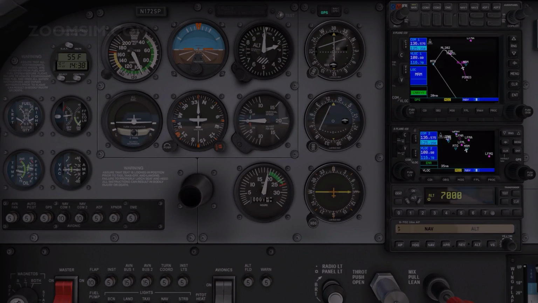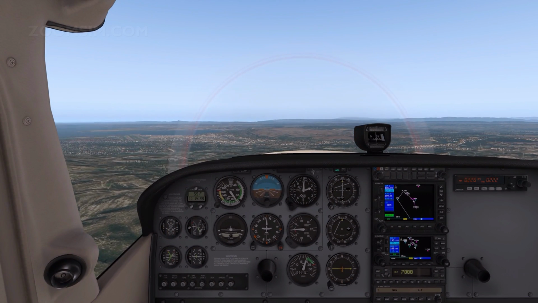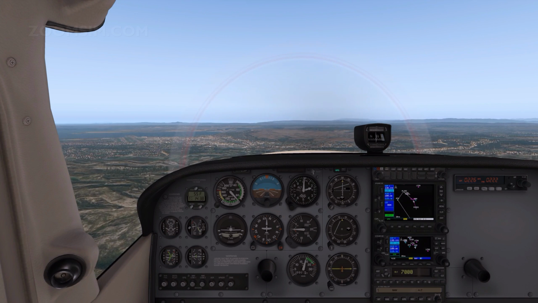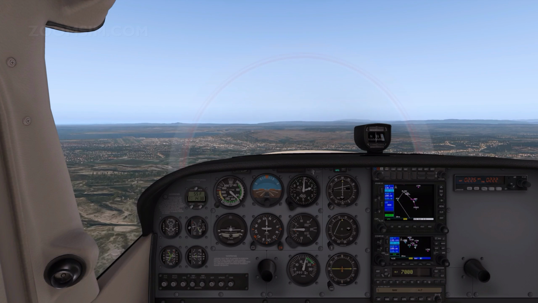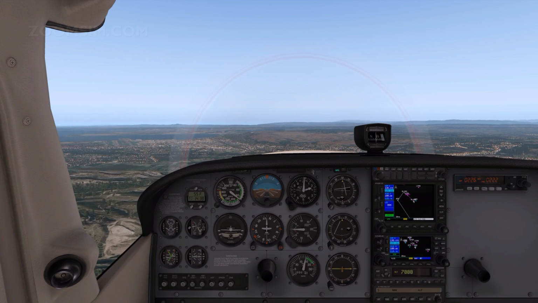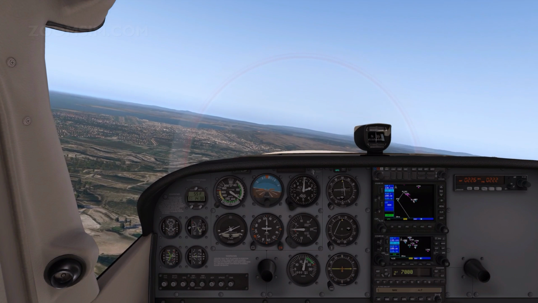And as we approach the IF, we're going to make a slight left turn under autopilot. Should be able to see the runways there. And we're down at 2,000 feet, and turning to runway heading.